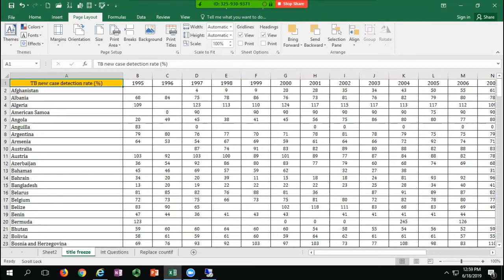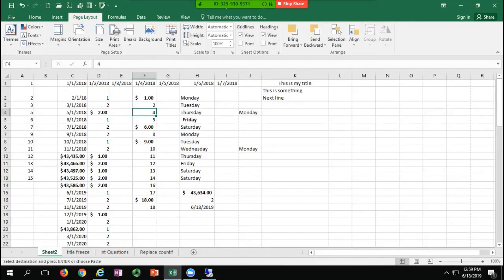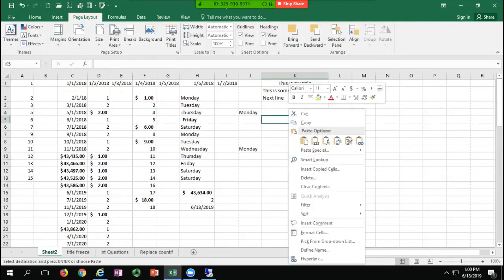I also wanted to mention something called transpose, which is a paste option. I'm not going to try to explain it. It's like that picture with the over then down, much easier to show than to explain. So let's say that I have this data that somebody sent me, and I want to take this data about Argentina and I want to put it over here, but I want it to go up and down instead of horizontal.